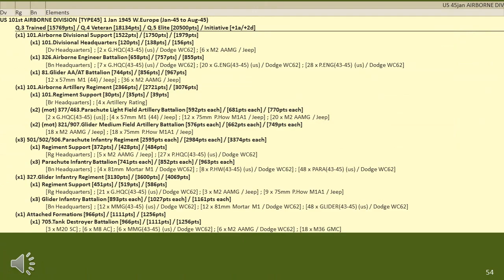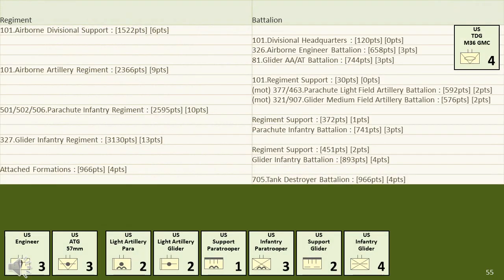In 1945, the airborne divisions were significantly beefed up so they could be deployed in the front line. The engineer and glider infantry all received new equipment. I can't help but feel this was a misuse of these formations, but I suppose by March 1945 there was little opportunity of using them in their intended roles. Within the airborne division, the divisional support received additional equipment, as did the infantry, both paratrooper and glider troops, and this is reflected in their combat strengths.